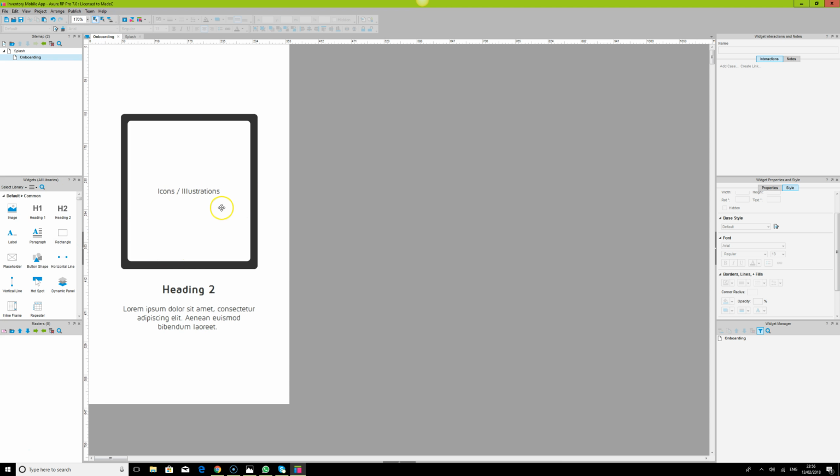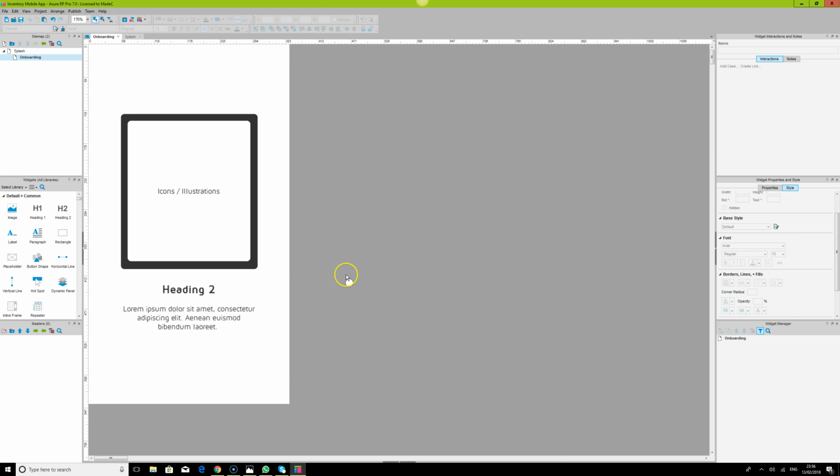So what we're going to turn this into is a dynamic panel, but before we do that, we need to create an indicator for the user to see. So I'm just going to use another rectangle shape, and I'm going to change the size to, let's say, 30 by 30, or let's say 25 by 25. And I'm going to make this a perfect circle by making the corner radius 100. So we have a perfect circle at 100. I'm just going to reduce it a bit as well. Let's say 15.